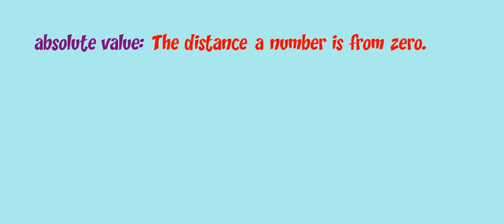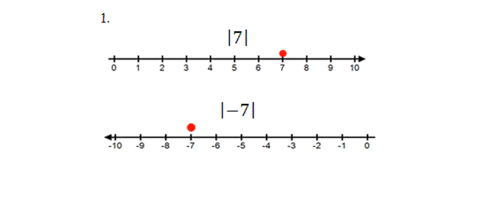We're looking at the absolute value to start with. Absolute value is the distance a number is from 0. For example, distance is always a positive number. If you said how far you lived from school was 5 miles, you wouldn't say negative 5 miles. Distance is never a negative number. So that's what absolute value is. Okay, so go ahead and write that term down there on your handout. You can pause the video. And let's go ahead and do some practice problems.